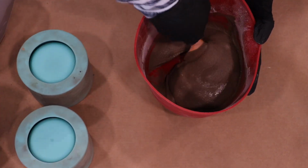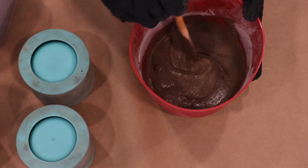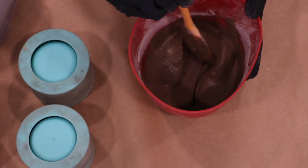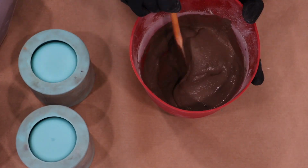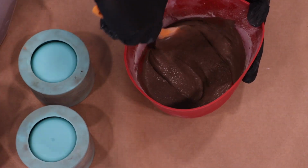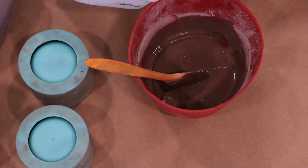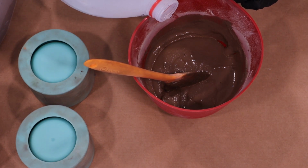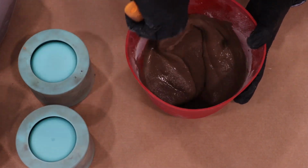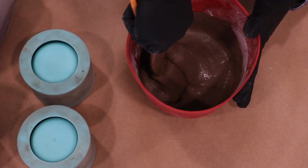I'm just stirring around. There's going to be clumps, so you want to make sure you get it all. And this is why I recommend stirring the dry pigment with the dry cement, because it does blend so much nicer. I'm going to just do a little bit more. Just a touch. Just to make sure I have it all blended and clump free as much as I can.